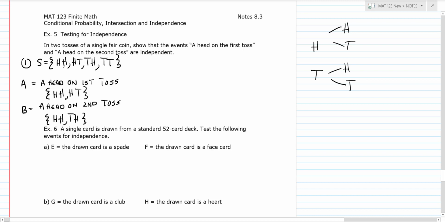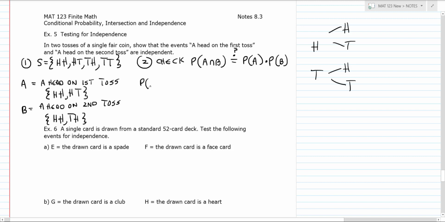So we're going to see if they're independent or not. What we have to do then is basically just check this and see if this is true. So we have to check the equation: probability of A given B, we want to see if that's equal to the probability of A times the probability of B. If it is, then they're independent. If not, then they're dependent. Okay, let's just do these.